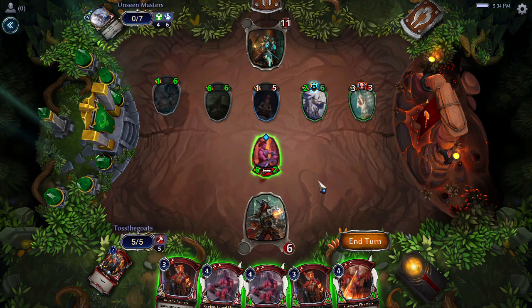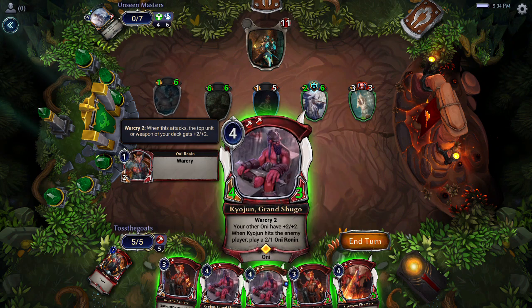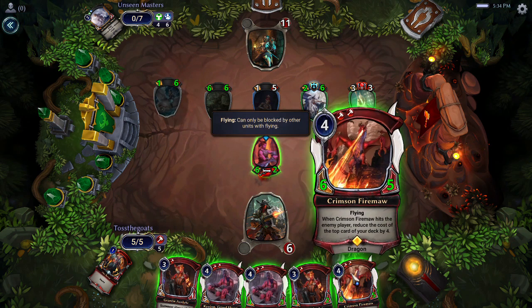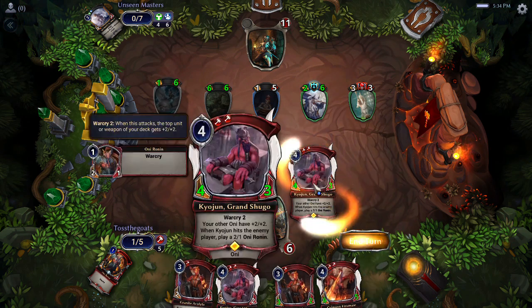I can't afford to attack with this or I'll die. Do I play the Shugo? Well, then it can block something and live. Yeah, I guess I have to.